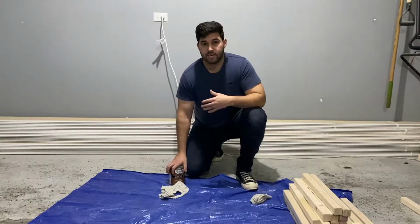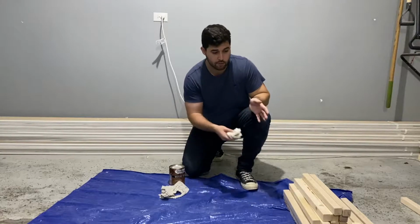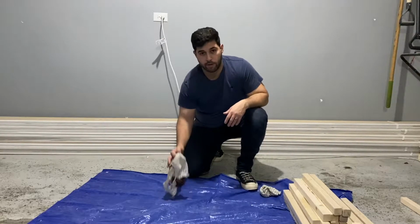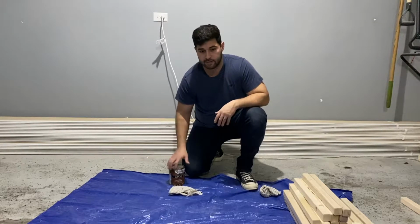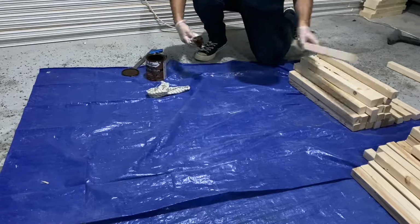Alright, so when it comes to the staining, the process is actually pretty simple. I have two rags here. I'm going to use the first one to soak the wood, and then the second one to wipe it off. That way it's all done once it gets to that point. For the stain, I used Varathane's Early American.